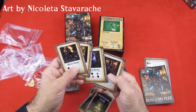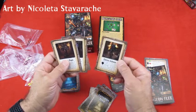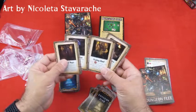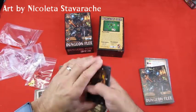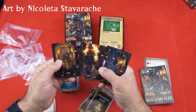Again, these are one side female, one side male. So whatever your gender you're playing with, you just leave that out to the side. They'll have their own special ability, same for both. Then we have our characters. Cleric, Thief.